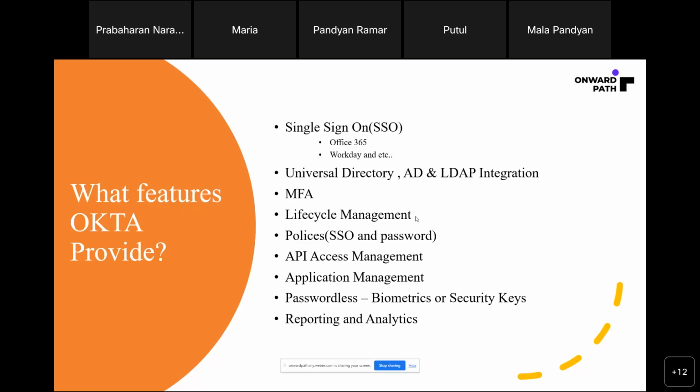And then application management. Any kind of application, SAML-based, WS-Federation, or OIDC, OpenID, they can manage easily. And as I said, passwordless and reporting. They have good reporting and logging of each activity, any users logging in and any activities they do. They have a good number of logging options.